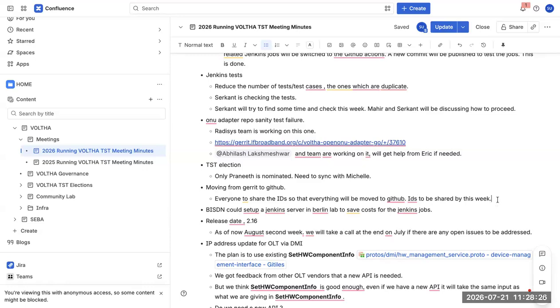If we create a patch on the Voltha OpenOLT adapter and then want to test how the workflow on GitHub is working, can we do that right now, or do we need to wait for you to finish some workflow implementations on GitHub? You mean specifically the CI tests, rather than the commit, review, and approval workflow?